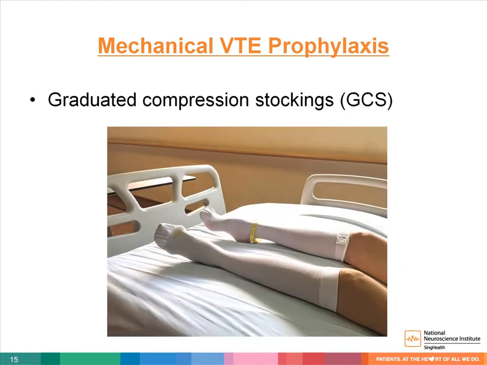Another form of mechanical prophylaxis is graduated compression stockings, abbreviated as GCS. These are available in thigh and knee-high lengths. Guidelines advise against the use of GCS for VTE prophylaxis in stroke patients. In the next few slides, we will show you why we should not use GCS after stroke.